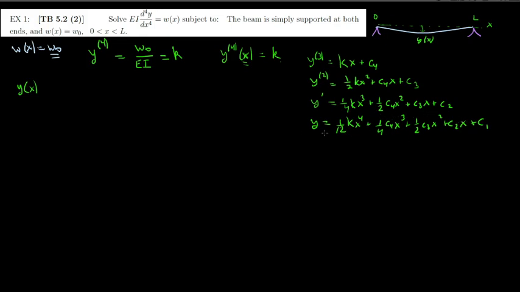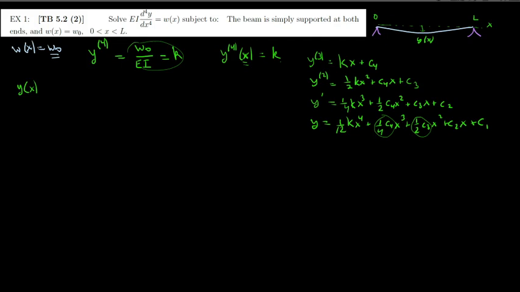Now, on the other hand, the 1/4 c4 is just some other constant, and 1/2 c3 is just a constant. So we can relabel this as just c4, where c4 is really just the previous 1/4 c4. However, we don't want to get rid of the 1/12 because that's part of this k here. So we do need the 1/12 here, but not for these constants here. Okay, so is that okay?